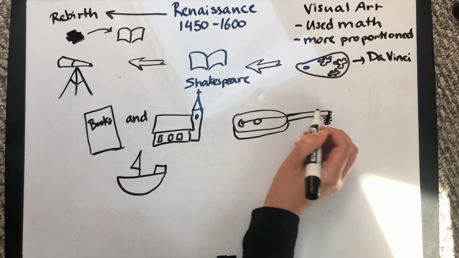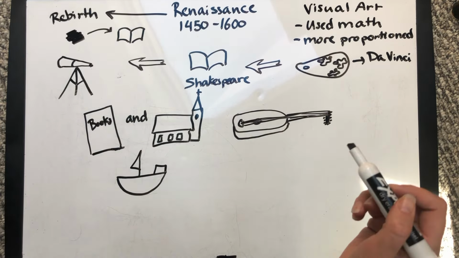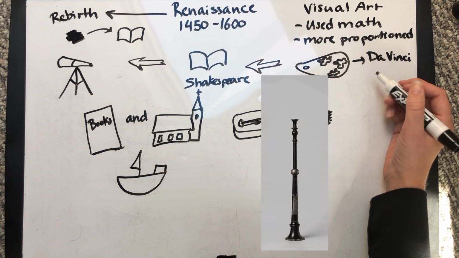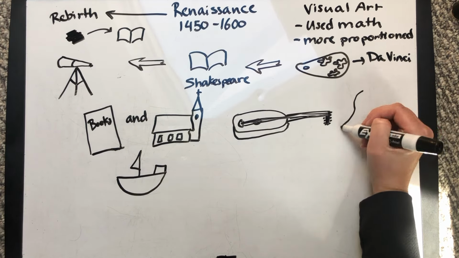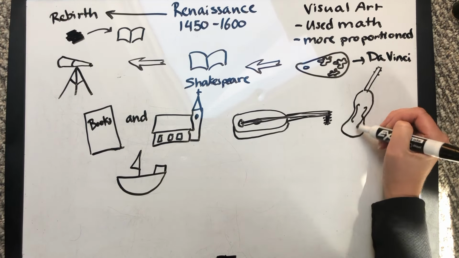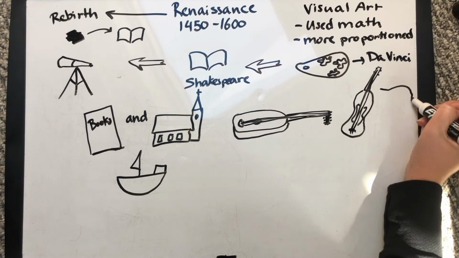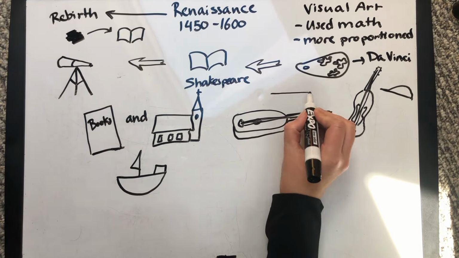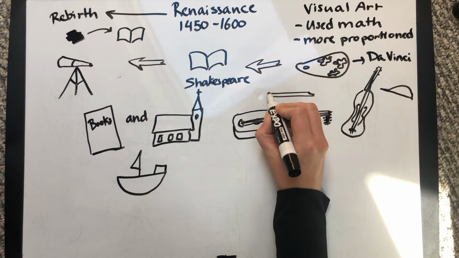Its popularity had continued from the medieval era. There was also an instrument that I forgot to draw called the shawm. It's the predecessor of the double reeds, such as the oboe. Bowed string instruments such as the viol were also very popular in this era and continued to develop into what we have now. Woodwinds such as flutes and recorders were very popular.